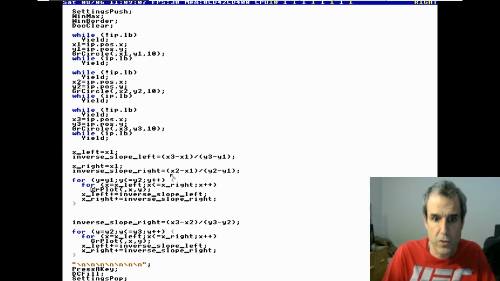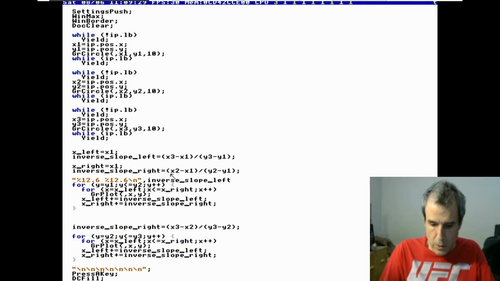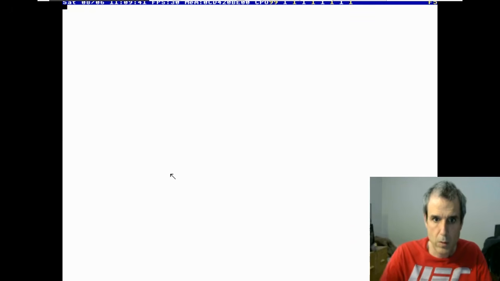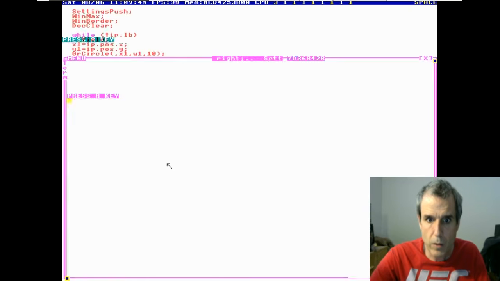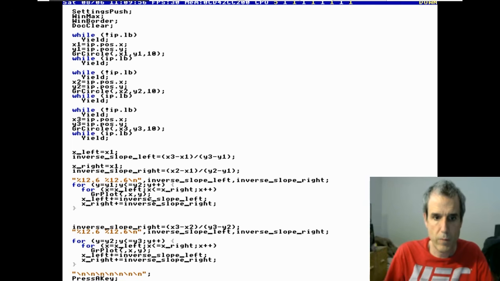X left is inverse slope, left is 0. Weird.